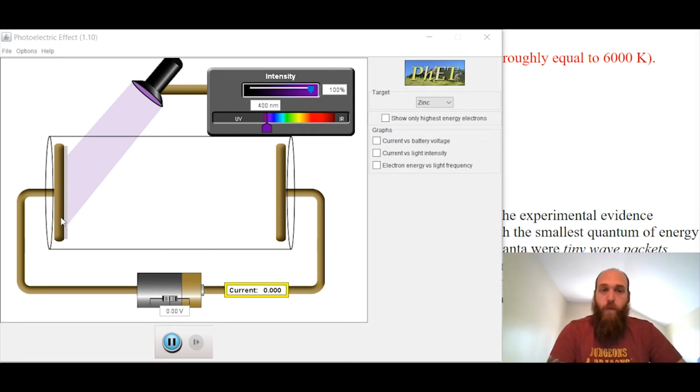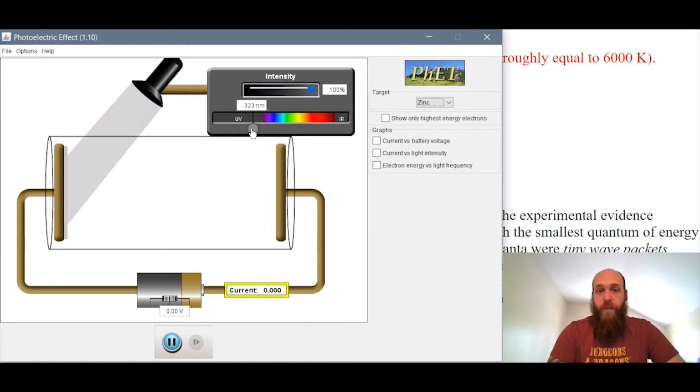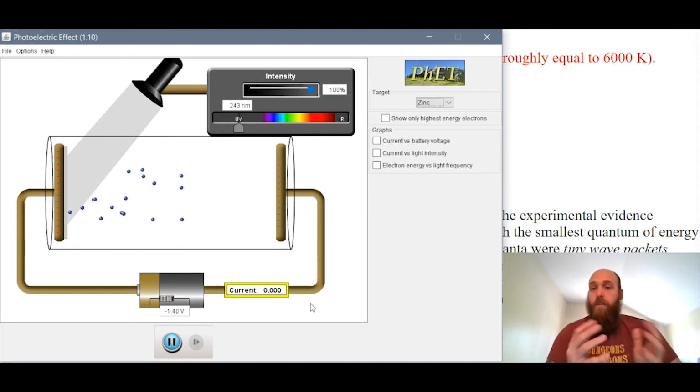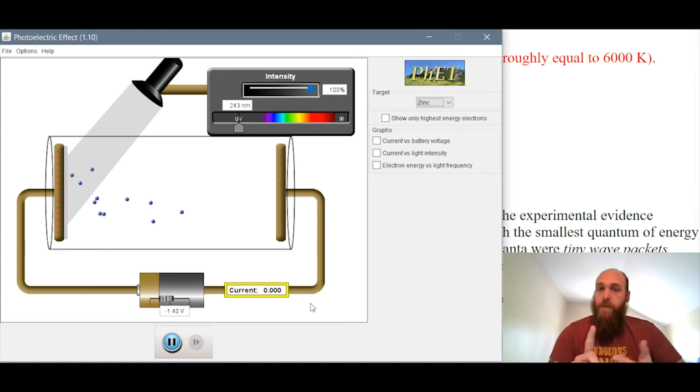So on the left-hand side here, we originally had sodium, and now I've moved that target metal to zinc. And we can see that 400 nanometers, which before would send electrons across, is now not really working, so we have to increase that frequency to a much larger value. Now if we go to about 240 nanometers, we have electrons that are traveling across, and so we do have current. And we could again find that new stopping voltage by bringing this down and finding where the current just begins to stop, and we see that this stopping voltage is different as well. So those two properties, your threshold frequency and your stopping voltage, depend on the material that you're using in your setup.